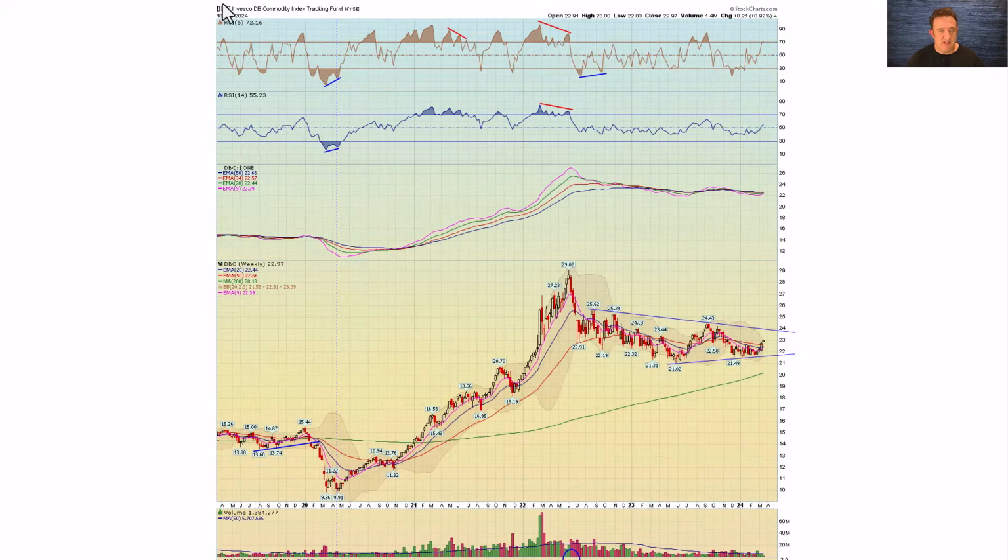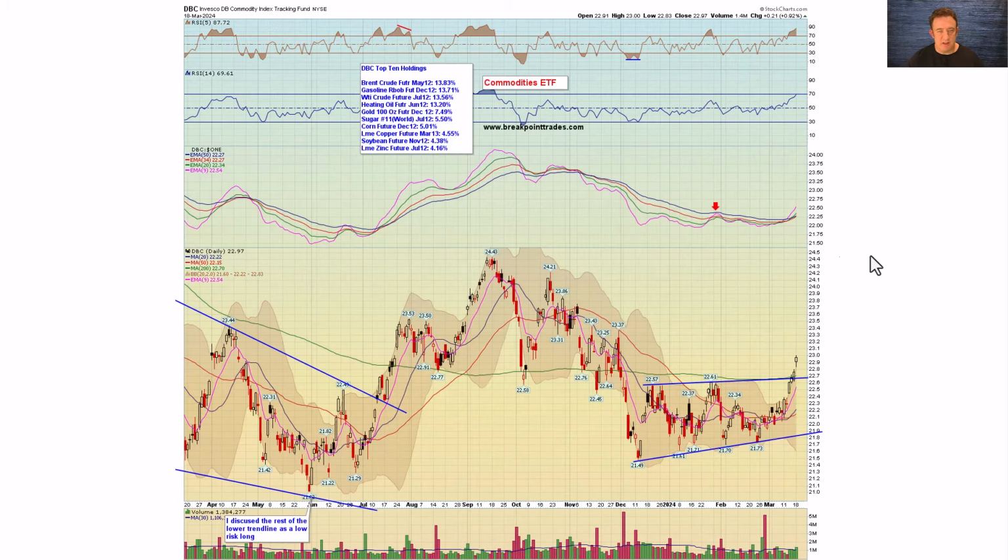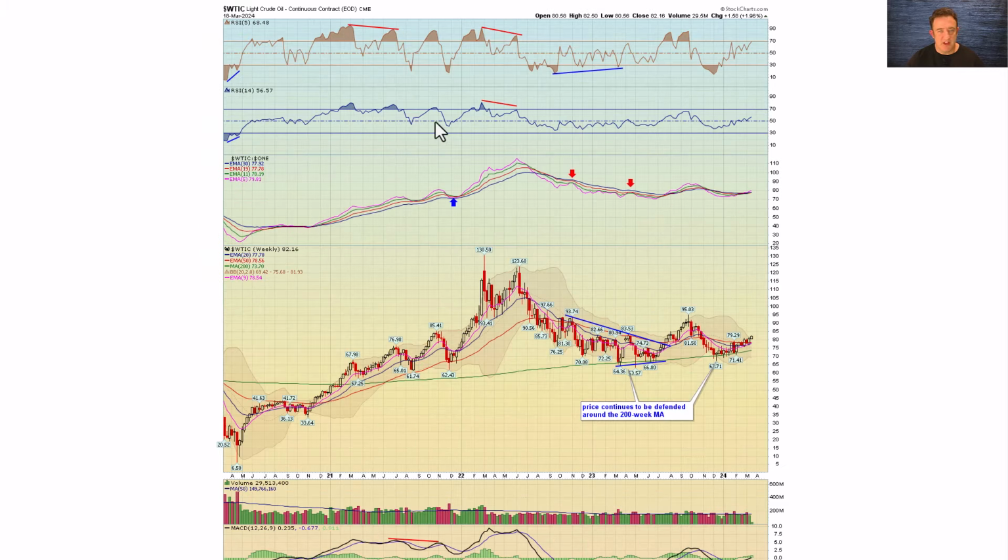Next, moving to commodities, here's DBC, up 0.9% today. Longer term, it's forming a big coil. Number 57, here's the daily version of DBA, moving up nicely. Number 58, crude oil, up 2% this week. This is the weekly chart showing us the 200-week moving average has been important support over the last year, as you can see.